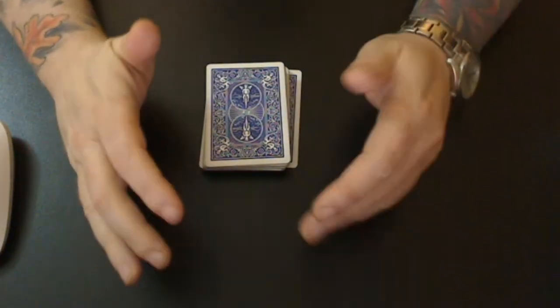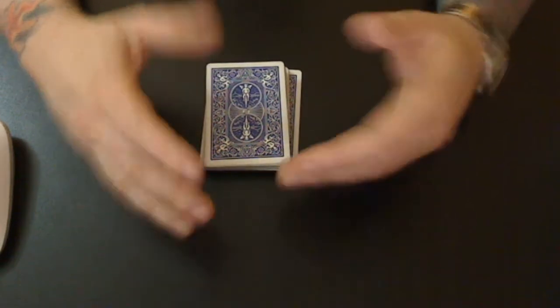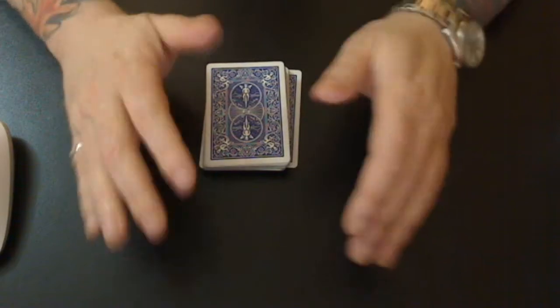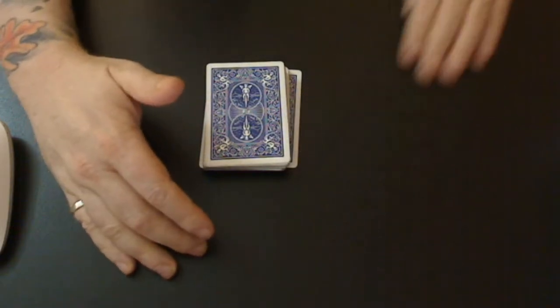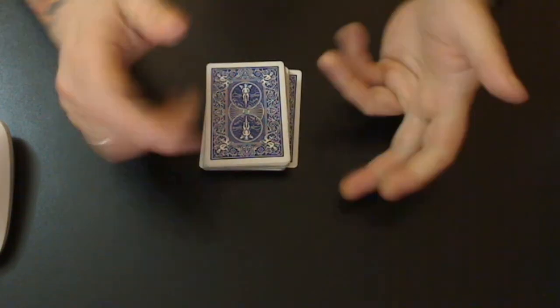So that's a bottom palm. And just like the top palm, I try to minimize all the variables that are going to get me busted, which are how do I make it look natural coming off the top. I do not wait, even though in the videos I'm waiting, showing you, because I want you to see that when it's in motion, it's really very undetectable. But last but not least, it's already behind my back before I quit talking to them. So when they look down, the damage is already done with both the bottom card and the top palm.